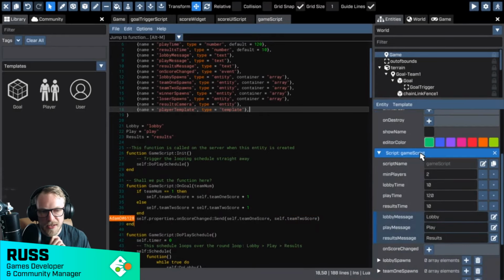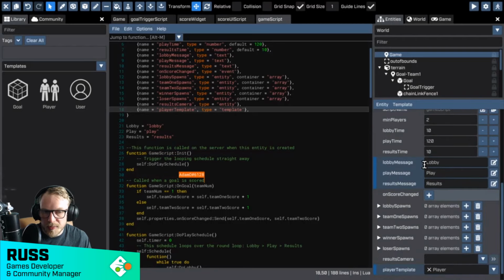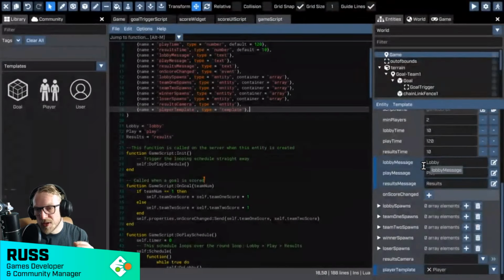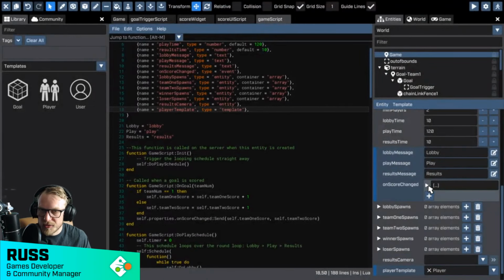So events are a really handy way of actually linking logic up. So we've seen one way of doing it where I've said to sort of do it like a send to scripts on an entity when we've defined it, but you don't always necessarily know exactly what entity and exactly what message. But sometimes you might want to loop to sort of lots of entities in one go. So what we can do here is we can see here in the properties that Adam's set up this onScoreChanged event. So if I hit the plus here, that's going to allow me to sort of add another listener for this event. So this is basically going to be something that wants to know when the score changes.